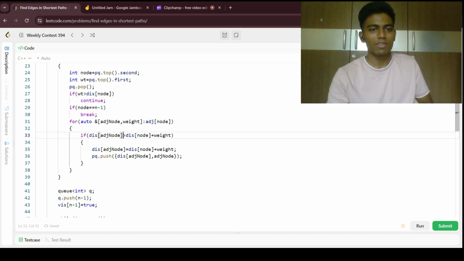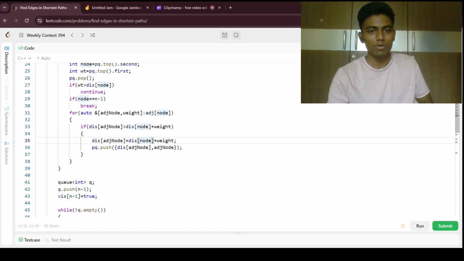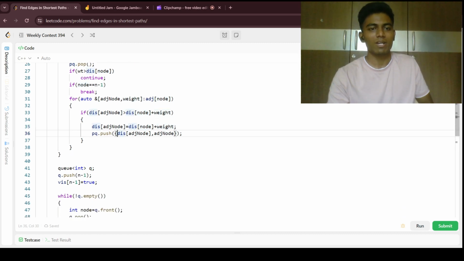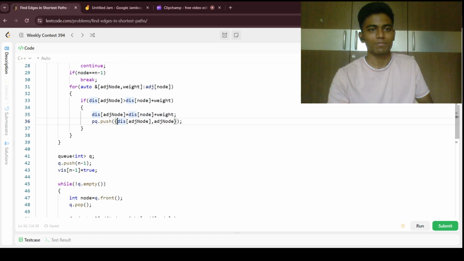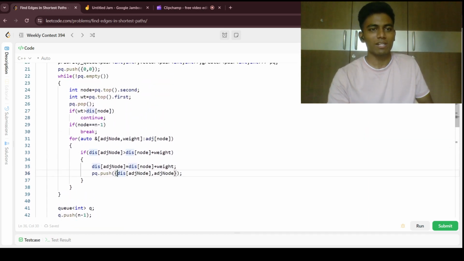If the distance of this adjacent node is greater than the distance of node plus the weight which is present in this edge, then we are going to say the distance of this adjacent node is going to be distance of node plus weight, and we are going to push it into our priority queue. This will calculate the distances from the source to the destination, and it is going to have the shortest distance.